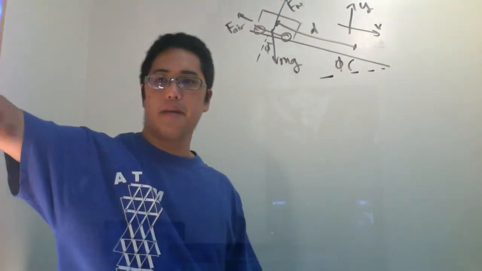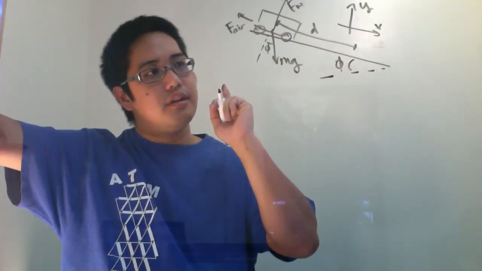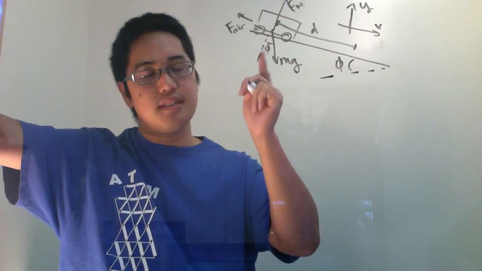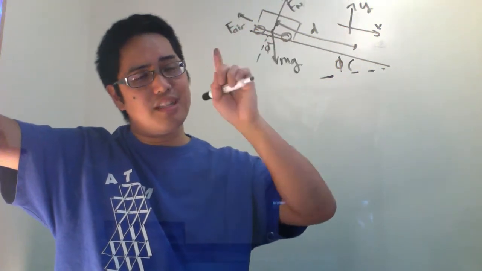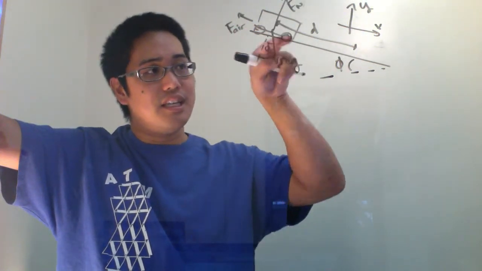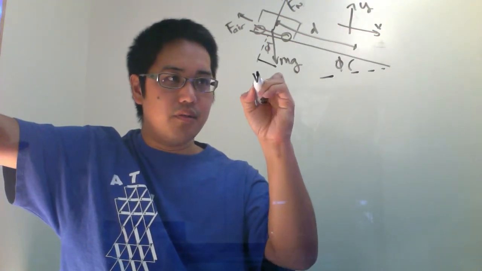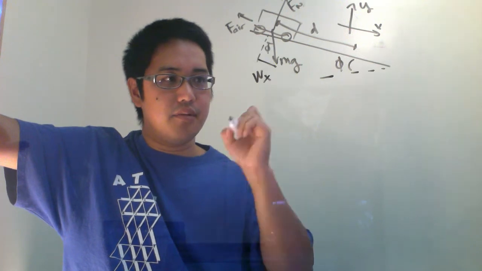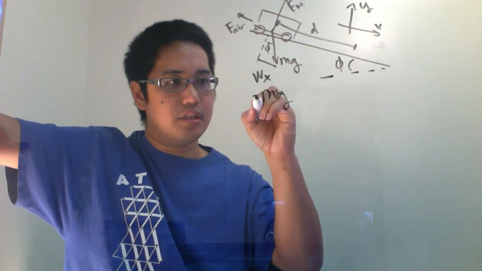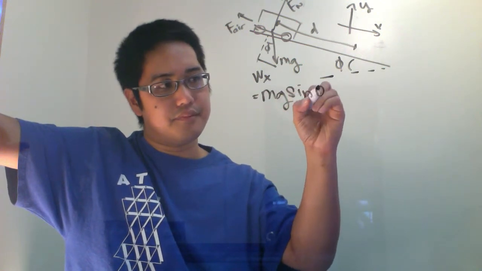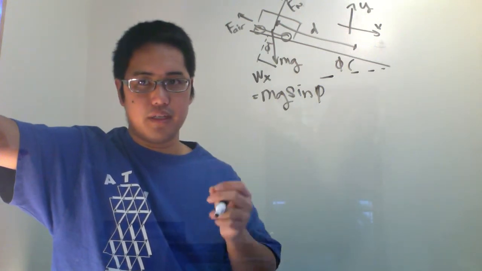All right, cool. So, check this out. Here's what we're going to do. We want to find the work done. The normal force doesn't do any work on this system, because the normal force is pushing in the y direction, and the distance that I'm talking about here is in the x direction. This right here, this is the wx. It's the wx, which in this particular case is equal to mg sine phi. I went over this stuff with you earlier, so you actually seem to be pretty good at this.